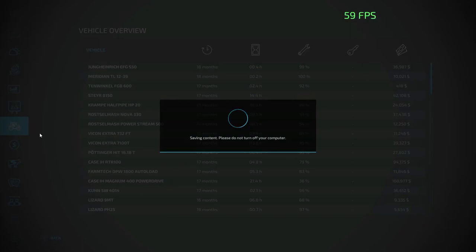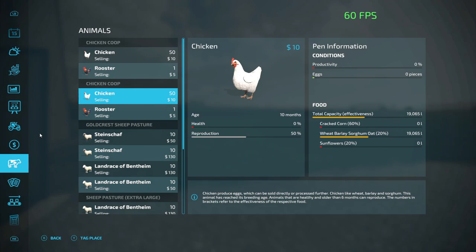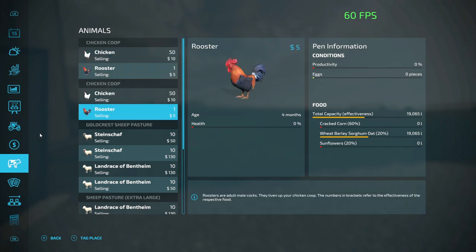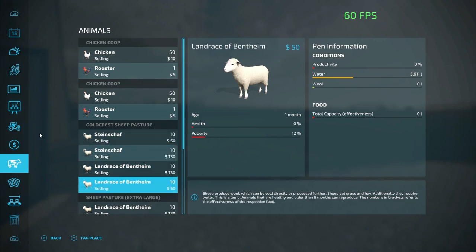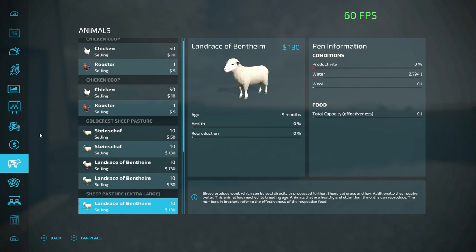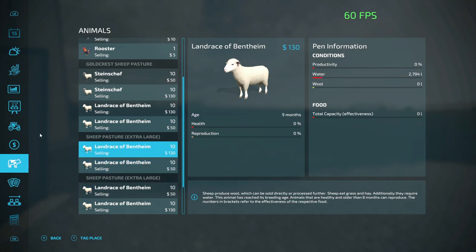Let's go into animals real quick here, and you see, supposed to have cracked corn for the base food, and I don't. And so it's 20% of the stuff that goes onto the chicken instead of rooster. And you see reproduction is 50%. As far as eggs, it's showing 0 pieces. And same with this, both housing shows the same. But as far as the sheep, I can't get no food at all, folks. It's just strictly water. Reproduction rate is, you know, the older ones. Let's see, 9 months is showing 0.